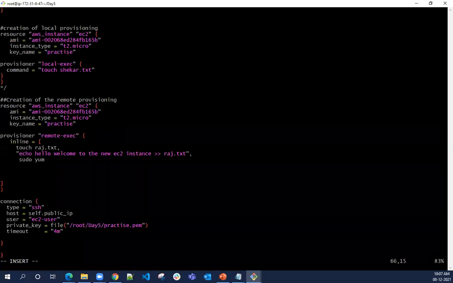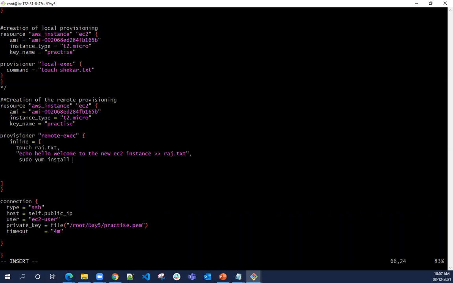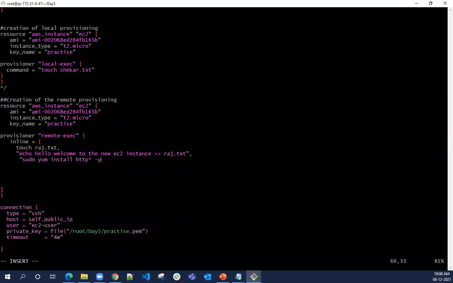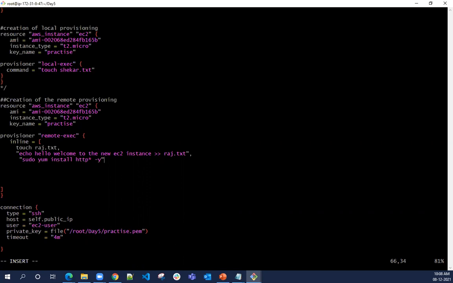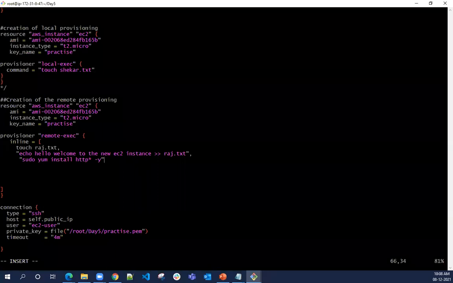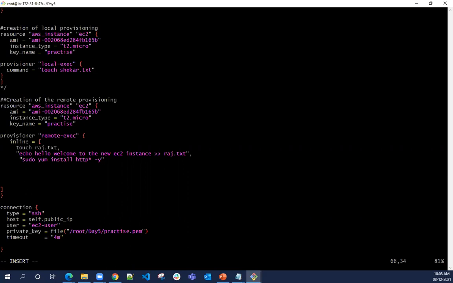You know it, right? By default, there will be no software installed, correct? Shekhar, you there on the line? Yes, bro. By default, yeah. Let's say, for example, if you want to install any software, after you have a brand new EC2 machine, when you check for the HTTP software, will it be available? No. We have to use this command for installing it, right? Yes.